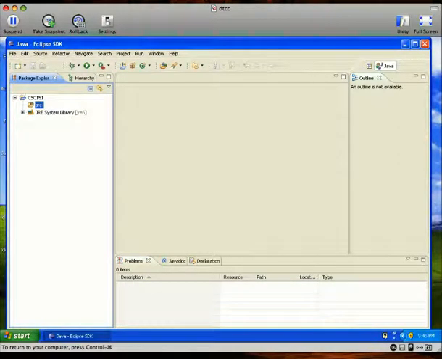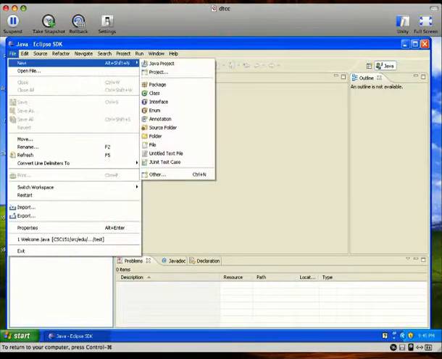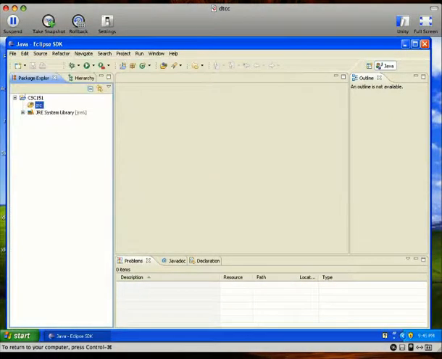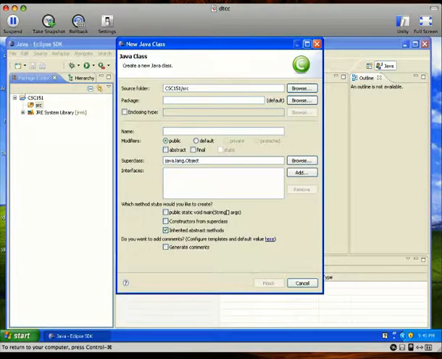Now let's create our first class. To do this, we can select File, New, and Class. In our class name, we'll create an application called Welcome. In this particular class, I would like you to use a package.